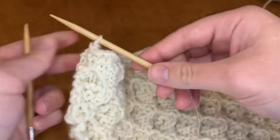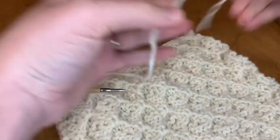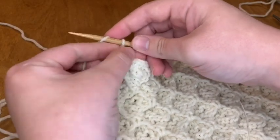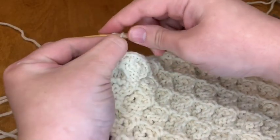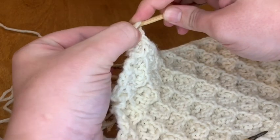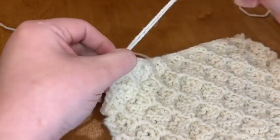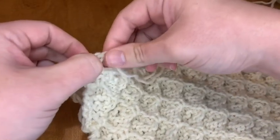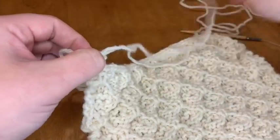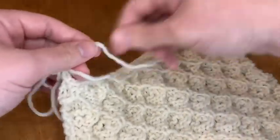All right, so I did that last one, and now we're going to snip it. So it's kind of a long tail, but it's all right. And you just take that working yarn there, and we're just going to pull it all the way through like that. Just pull it all the way through.